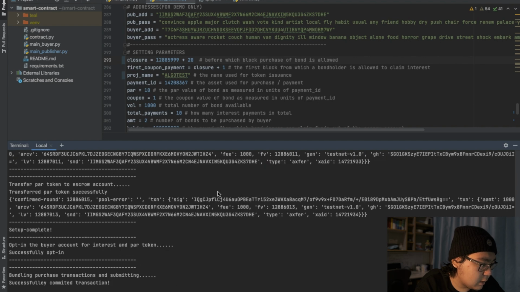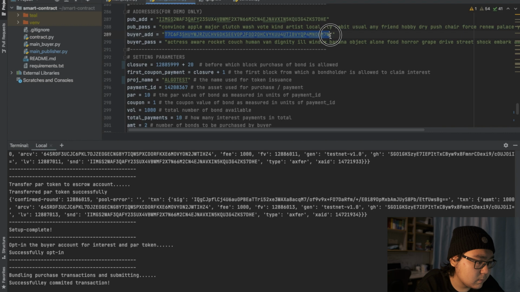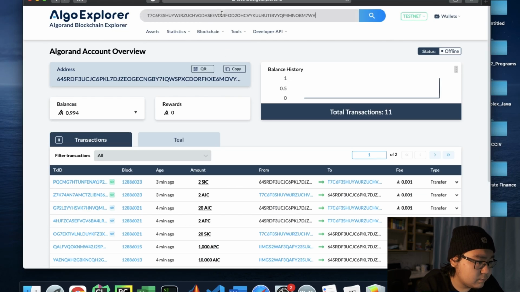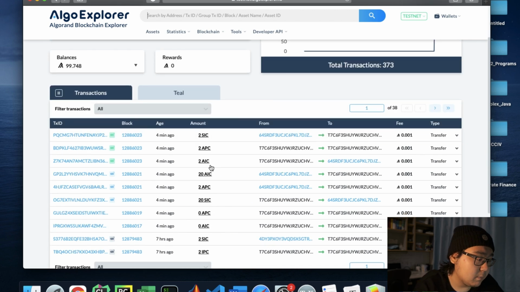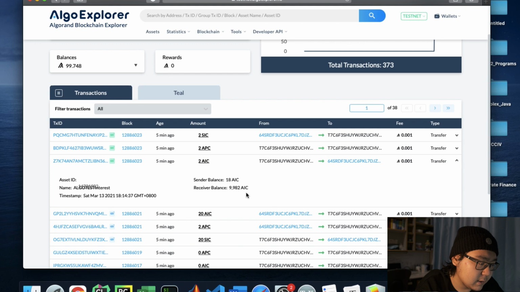Let us finally take a look at the buyer address. Right? Here's the buyer address. Alright, so here's the buyer address, and I believe these 3 are the interest claim transactions. So the first transaction is transferring the interest tokens to the escrow account, and second, to validate that the user actually is entitled to claim those interest tokens, a par value token at the amount is transferred from the user to himself. And then finally, the interest payment from the escrow account to the buyer. And here you can see a little more detail here. You see the balance is 18 AIC because there's a total of 20 that's been transferred to the user, and now we've spent 2, so 18 are left.